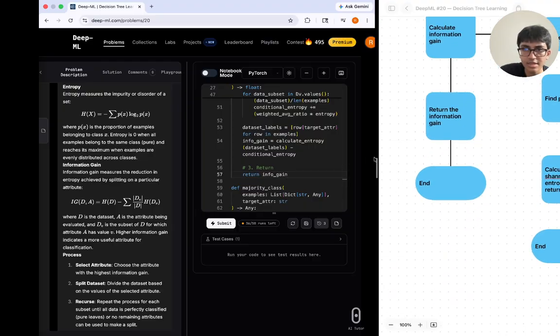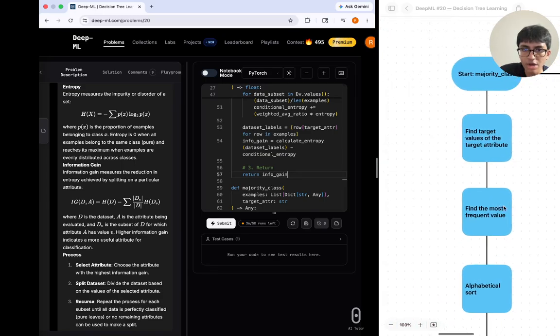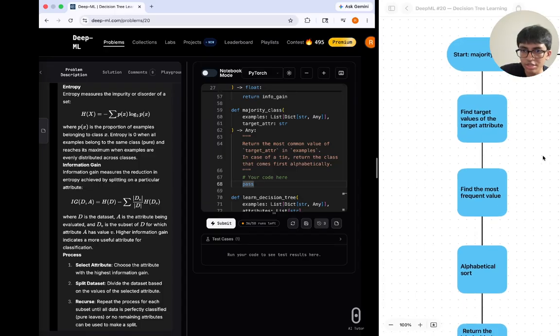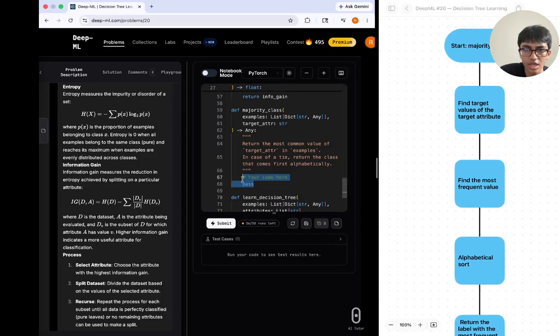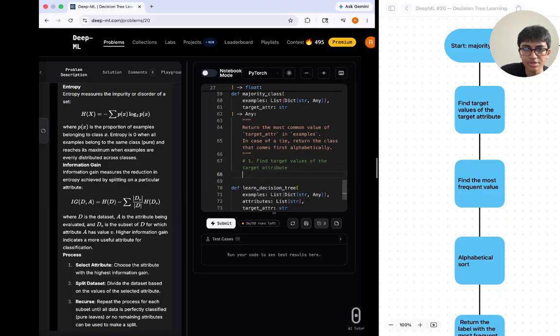So that's calculate entropy and calculate information gain. Now let's do majority class. As we touched on, there are a couple steps to this. First, we have to find target values of the target attribute.